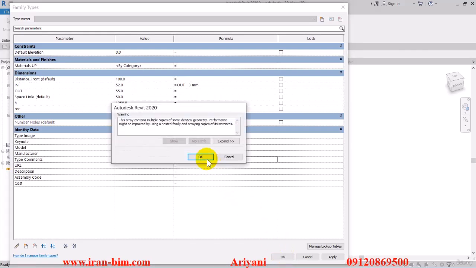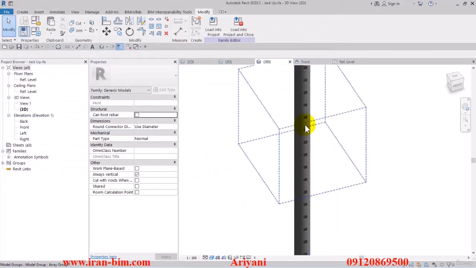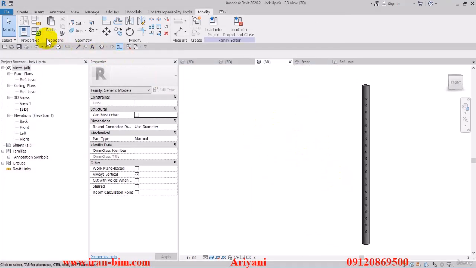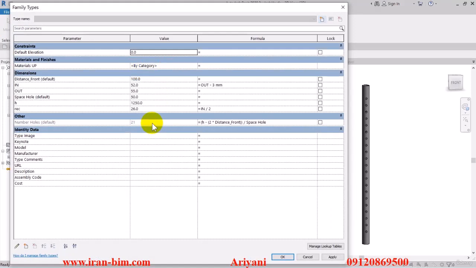Then OK. Let's see what this says. OK. And this is what it turns out like. Let's go back. Here edit the space hole to 100 and then apply. And there it is. Alright, so go here and select H and edit it to 500 and then apply.